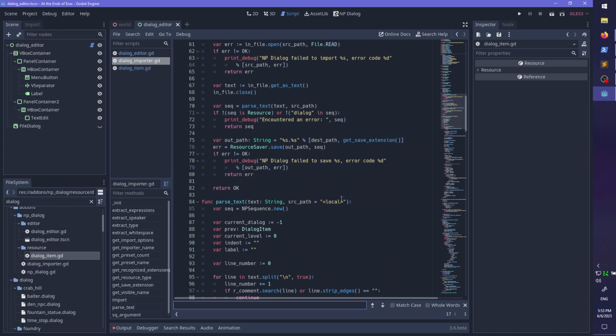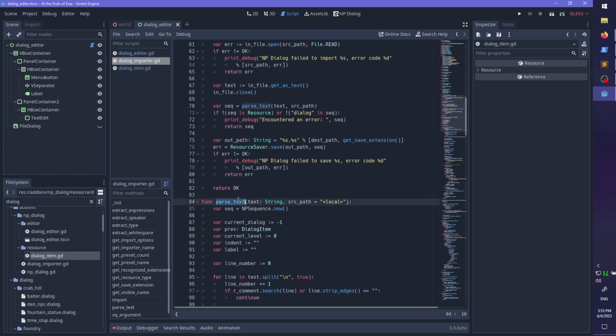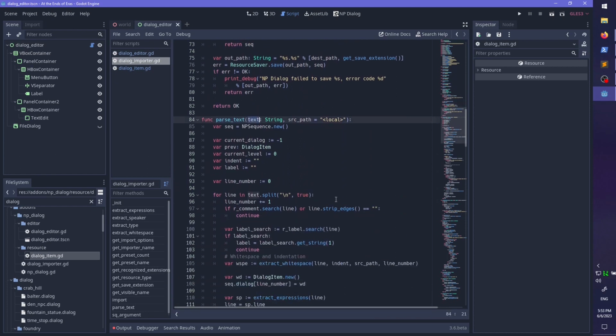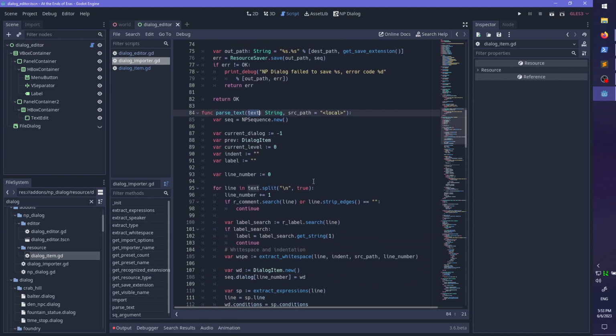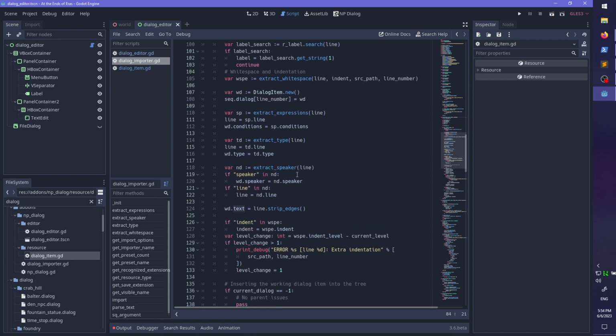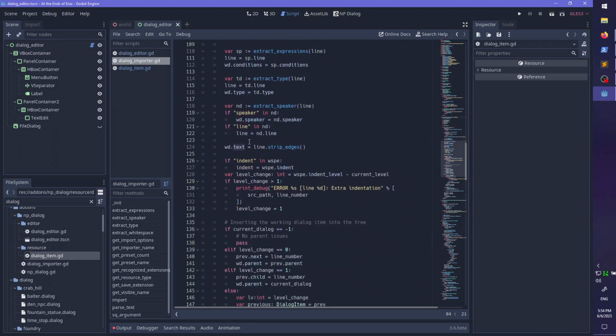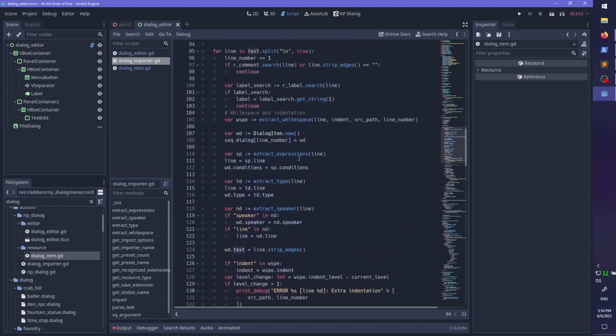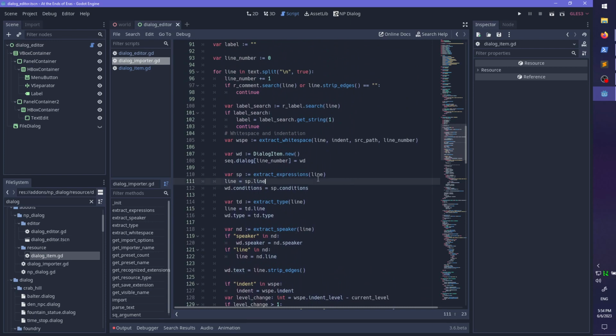But okay, let's do parse text maybe. So we first need to, I think, extract the reply, maybe? No, I guess we extract the expressions, extract the type.